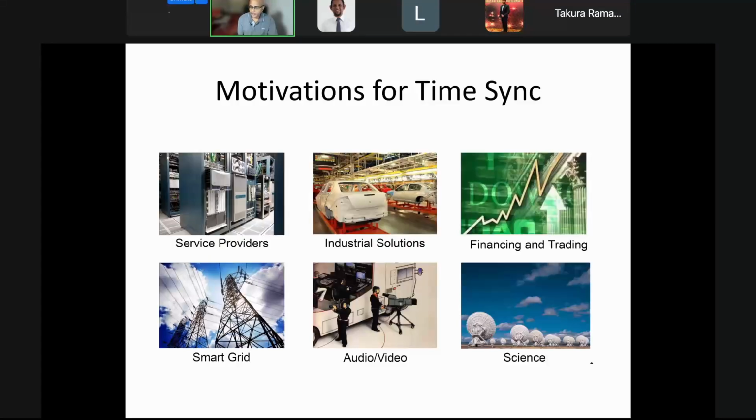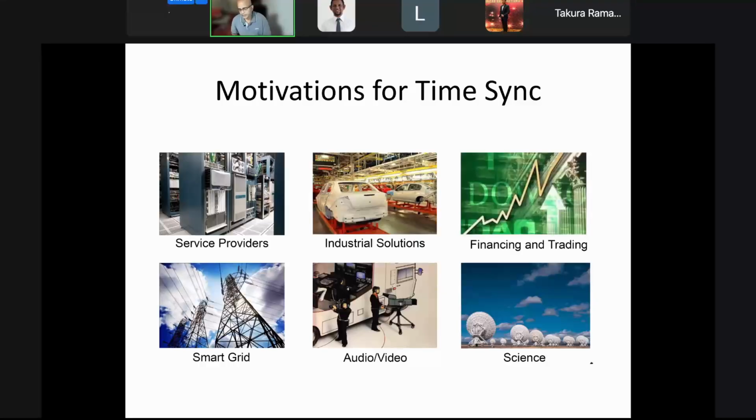Financial markets and trading require strict time synchronization requirements monitored by the regulators. Smart grids and electricity networks are now managed in smart ways, with computing systems as well as artificial intelligence getting involved. These smart grids require precise time synchronization.